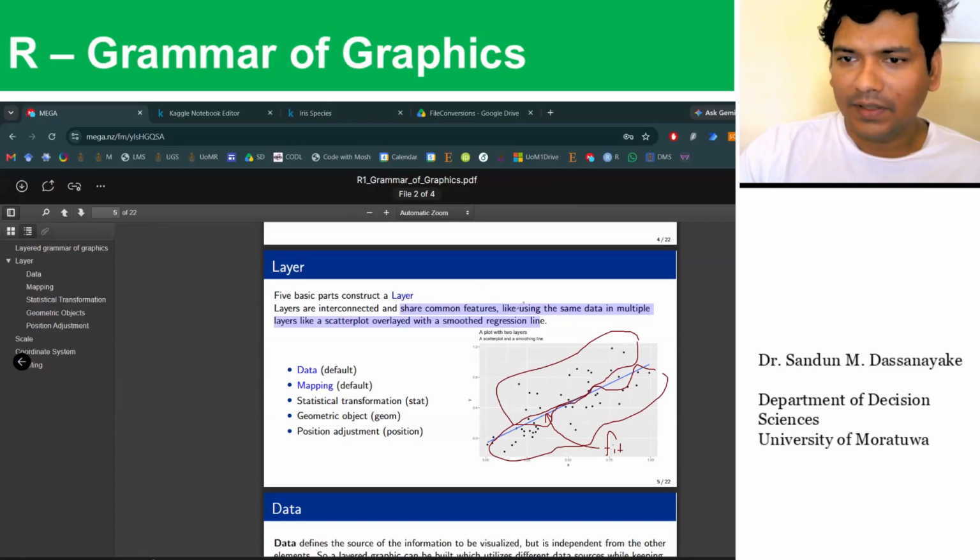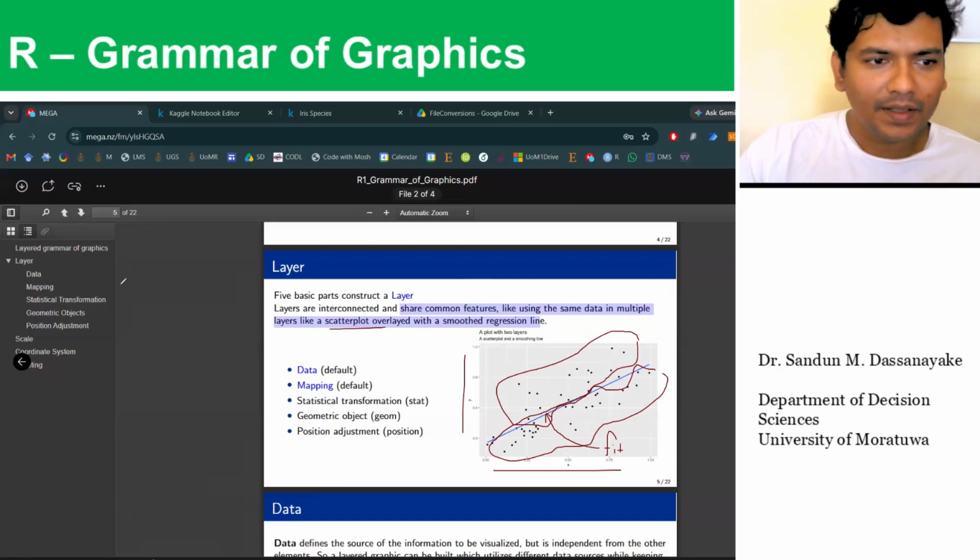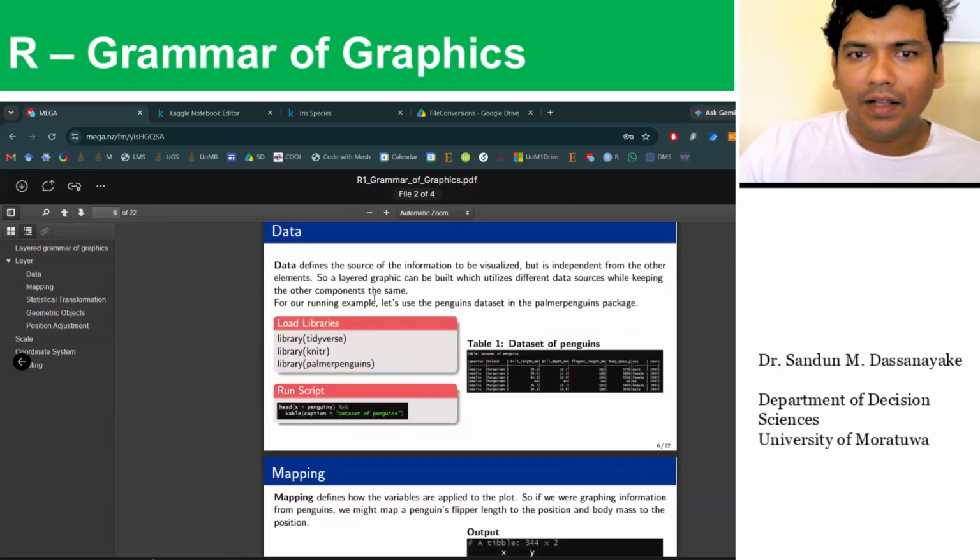They share common features using the same data. So the same X and Y is applicable to both the line chart and the dot chart. So there are two things, but they are overlaid together. They are overlaid, right?